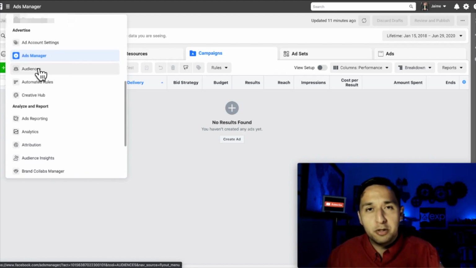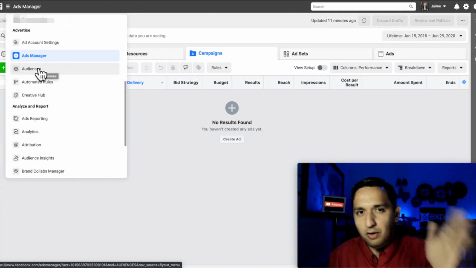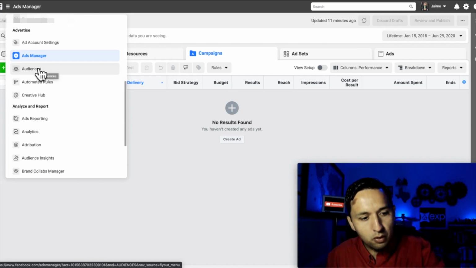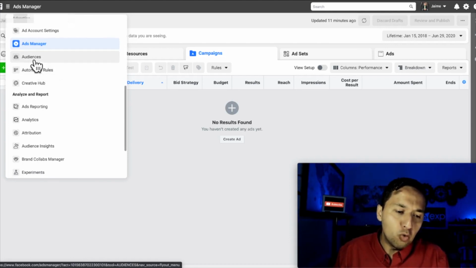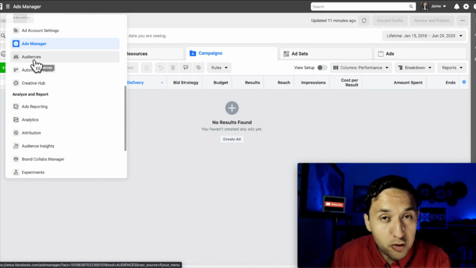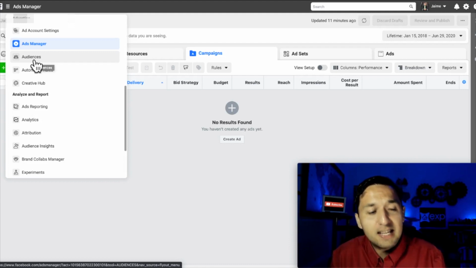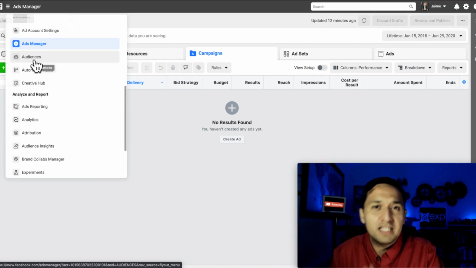Audiences, that's where you would go to create your retargeting list. So people that visited your Facebook page or your Instagram page or your website or your uploaded database, that's where you would go. And one quick note, if you wanted to upload your database and retarget that audience, you'll be forced to create a business manager account.